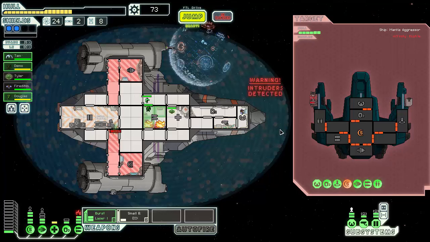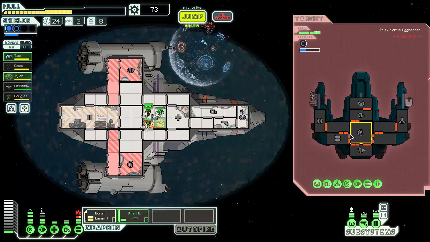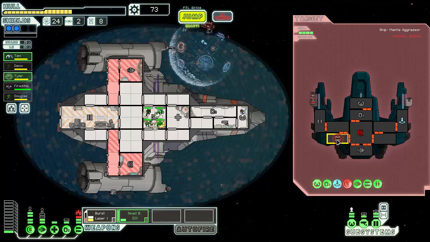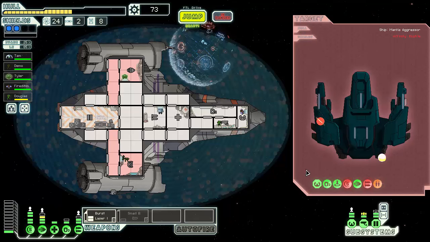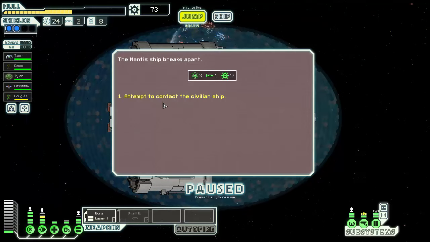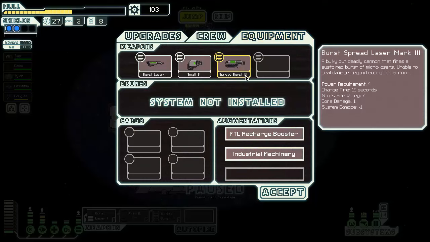Of course, his bombs never miss. That would be too convenient. It's only 15% evasion, granted, but still. No, not enough to sweet talk me now, game. It's too late. Okay. Burst spread laser. That's gonna take like 4 power, isn't it? Yeah. Thanks, lads.